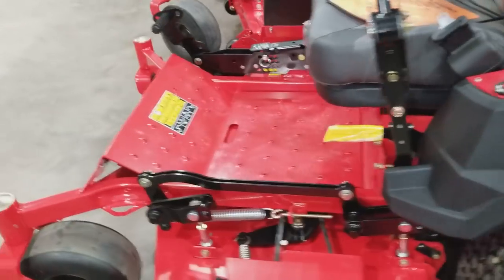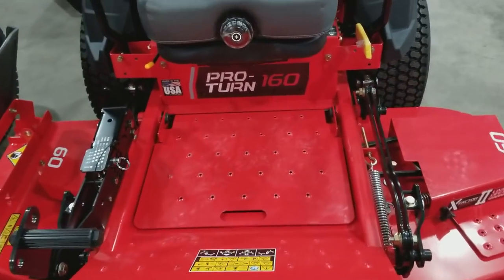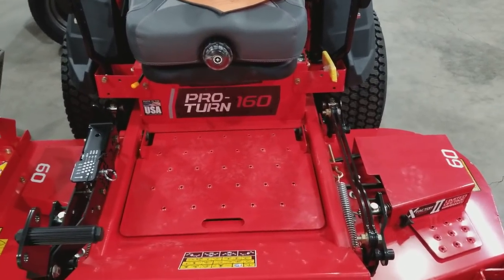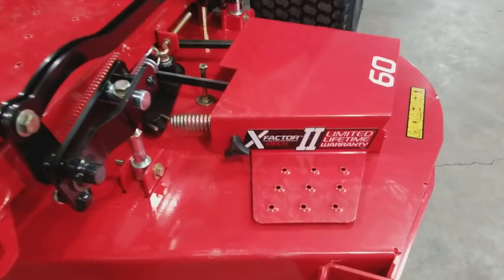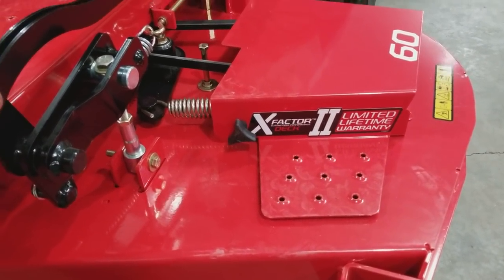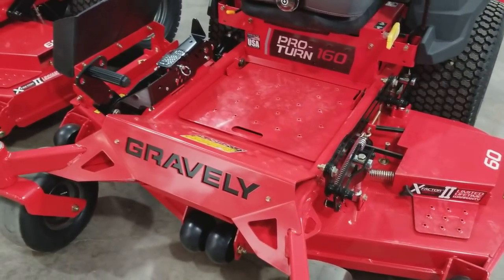When you move to a 100, this is another 60-inch deck. Gravely puts the deck size at the end of their model, so a ProTurn 160 is a 60-inch deck. The 100, 200, and 400 models are going to have the X-Factor 2 lifetime warranty deck, which is Gravely's top-of-the-line best deck that they make.